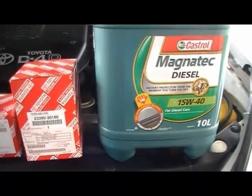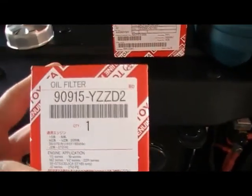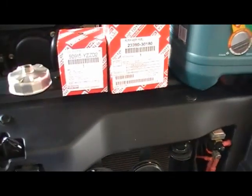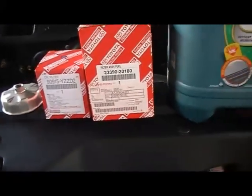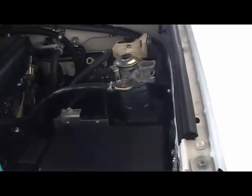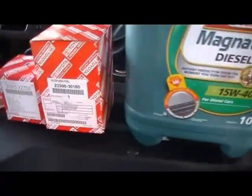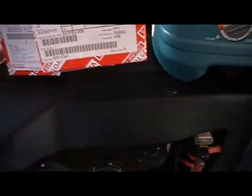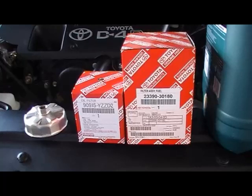Now, the filters I'm going to be changing today is obviously one, the oil filter. That's the part number. And the cost for them is $20. I'm also going to change the fuel filter inside the engine bay. That'll be this one here. That part number is this. Now, this one costs a little bit more.